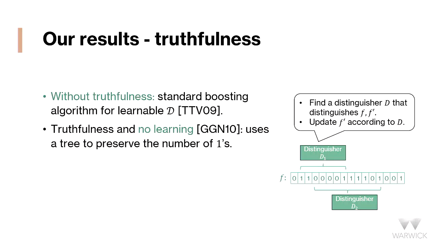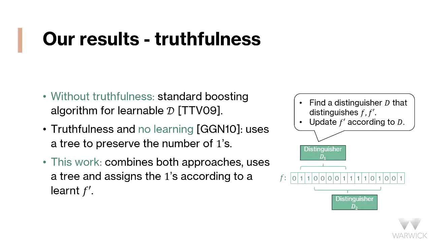What they're doing is dividing the set of possible inputs, the 0,1 to the n, into a tree, such that every node in the tree represents some subset of inputs. And they assign a budget to each node in the tree. There is a closed form for how the budget looks for a random function, so they can know exactly what budget to put at every node in the tree. What we're doing in this work is combining these two settings. But because in our case we only learn an approximate f, we don't really know what the right value to put in every node in the tree.